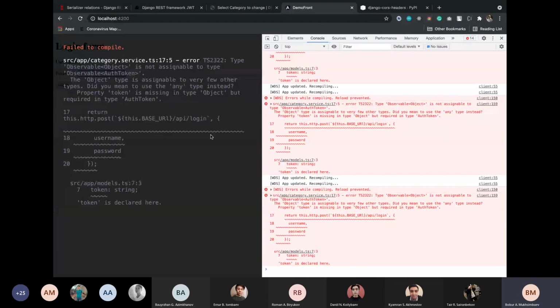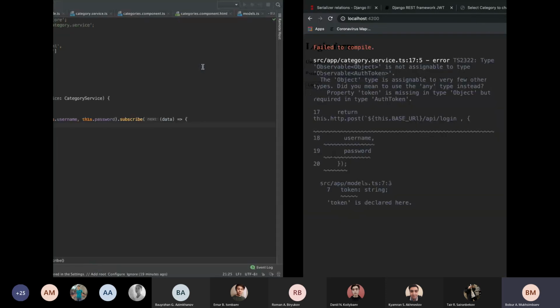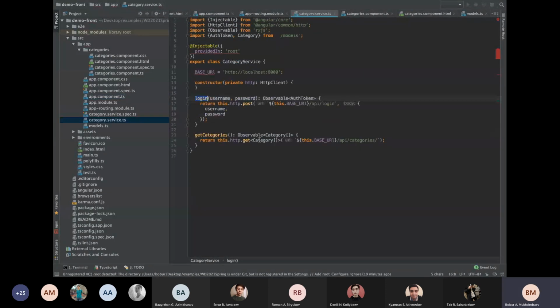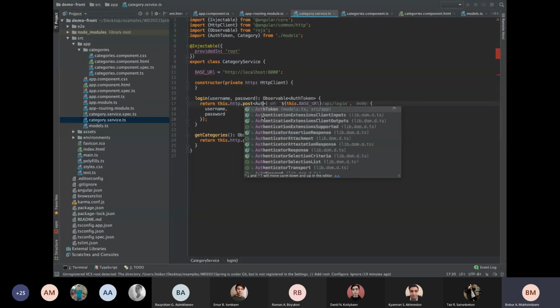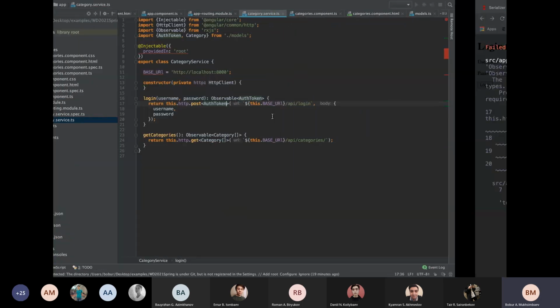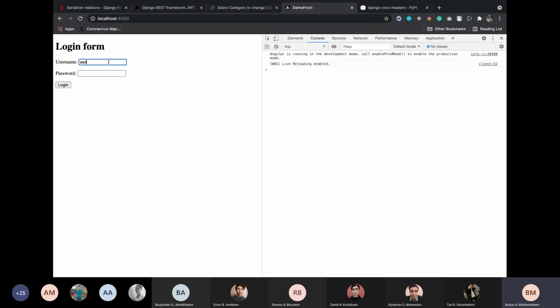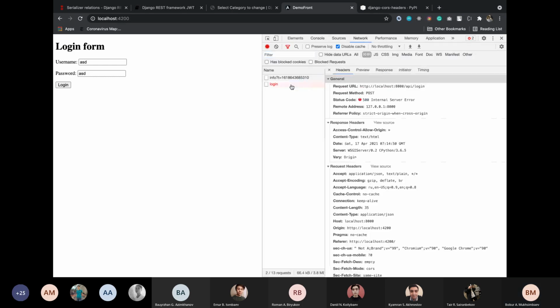Okay, what does it say? Observer is not... So I want to expect AuthToken as a result. So I'm sending the request to the server side, and it says internal something error.